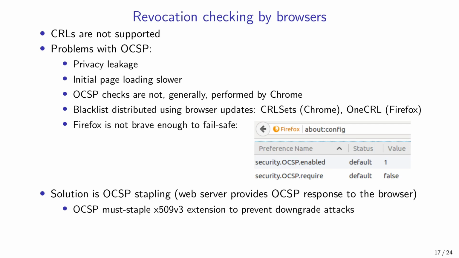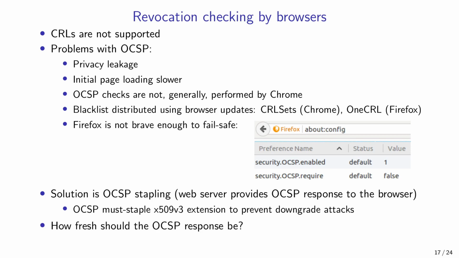So when applying for a certificate, the subject can ask a CA to include this extension in the server certificate. In case the browser receives a server certificate that has this must-staple extension, but the server does not provide an OCSP response, the browser will hard fail by refusing to connect to the server. Today, Firefox supports this extension, but Chrome unfortunately ignores it.